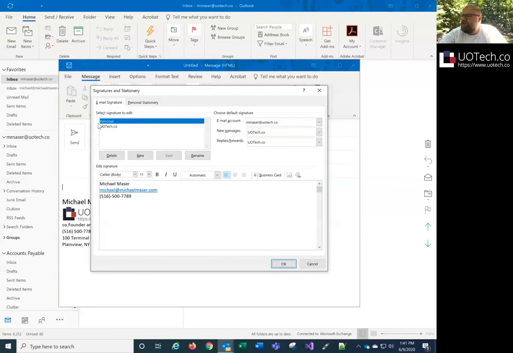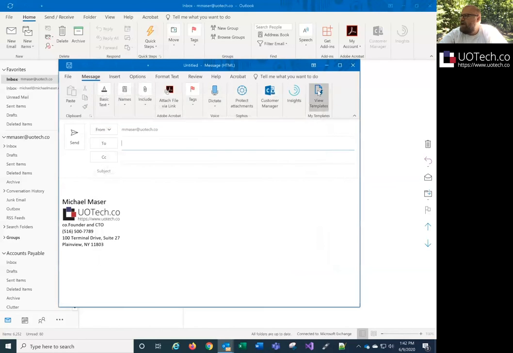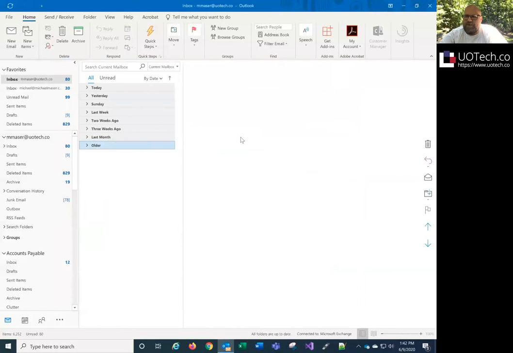You'll see the list of any available signatures for an account, and you would be able to assign the signatures to each account right here on the right. So my professional account gets my professional signature. My personal account gets my personal signature. Any modifications that I need to make to my signatures are going to be performed right in this box down here. And when I'm done with any modifications, I simply save it, assign it to whichever account that I want, hit OK, and it is complete.